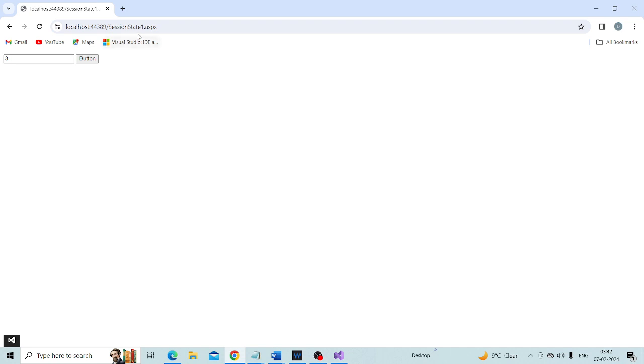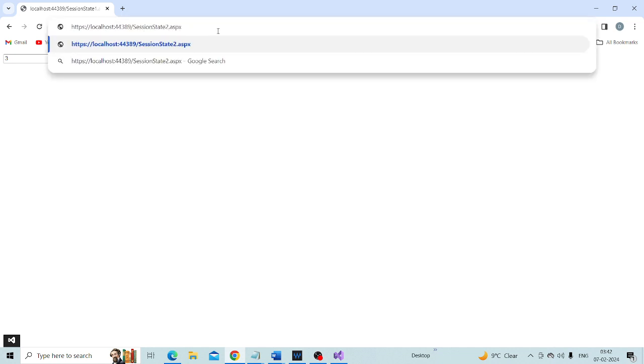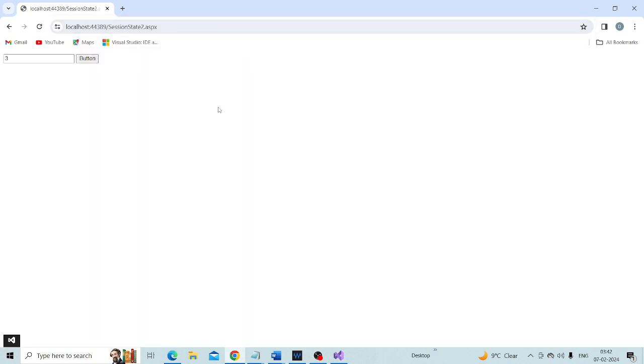You see this value 3 in session state 1, but if I navigate to session state 2, I am currently on the session state 2.aspx page. When it loads, look at the value. It has still stayed at 3.